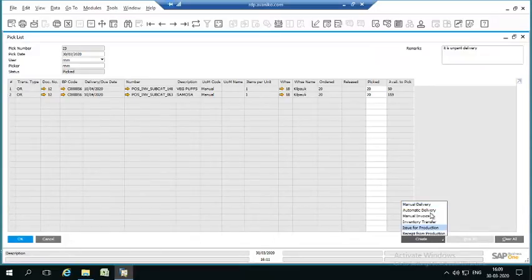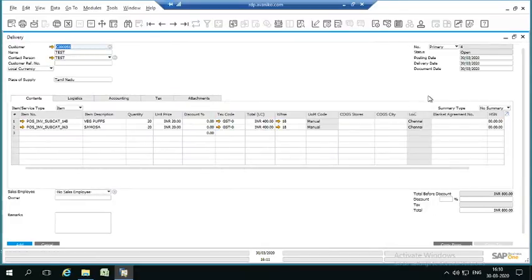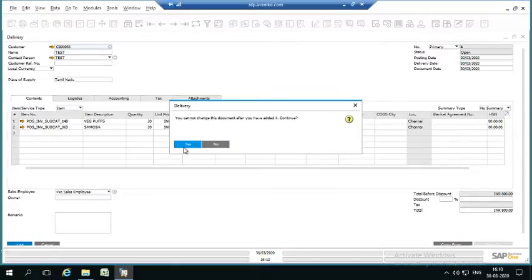So I can create manual delivery, automatic delivery with manual invoice. These will be used for the sales order screens, and the other three options I will describe to you later. For now I'm choosing the manual delivery option. If I need any other editing option, I can just choose manual delivery. In manual delivery you can see all the options: how much price, how much quantity I'm going to deliver to my customer, with the price, amount and all those things. And I'm just adding over that.